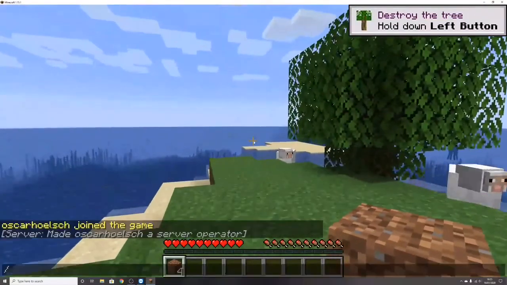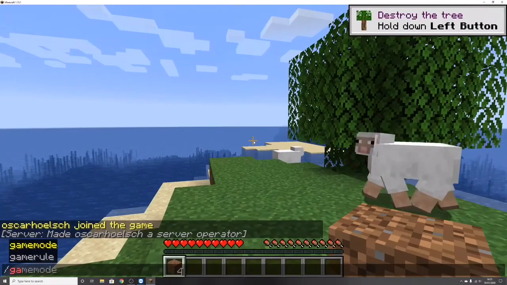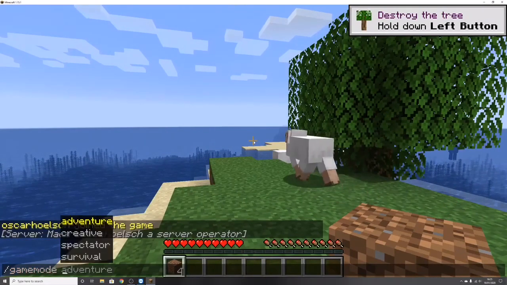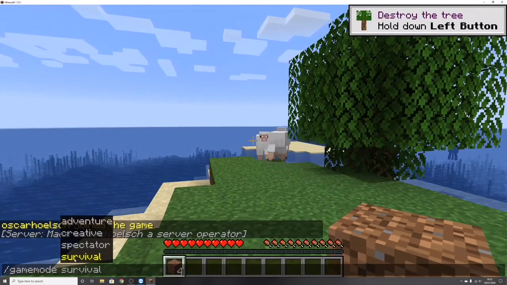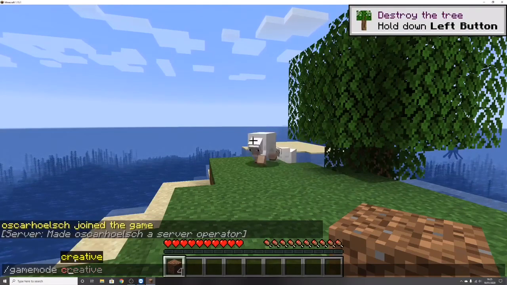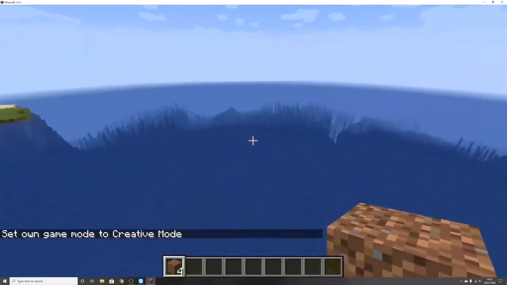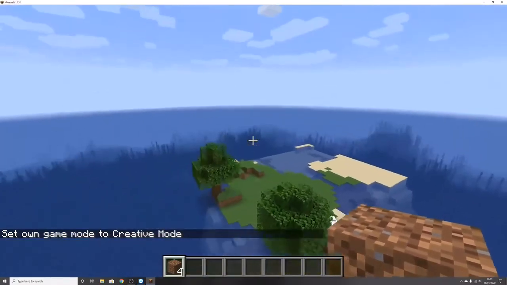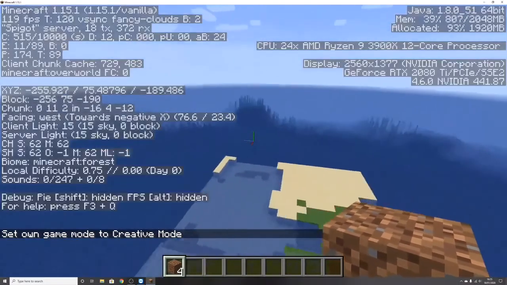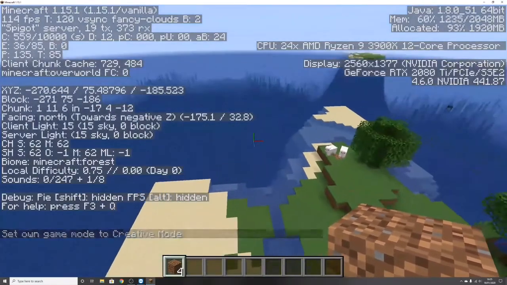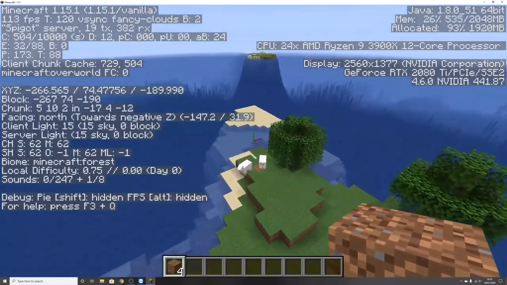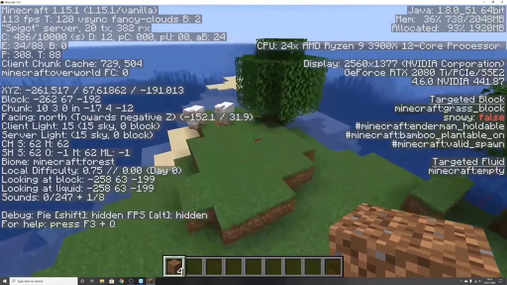So now I can do gamemode creative. So now I can fly around in my server. We're getting 100 FPS on here, so pretty solid performance.